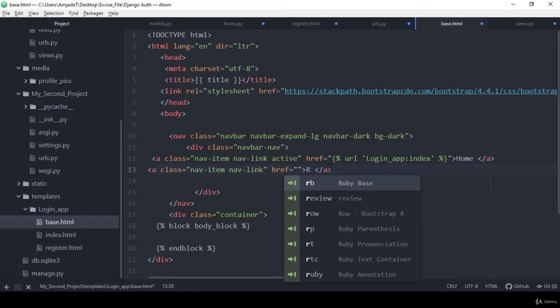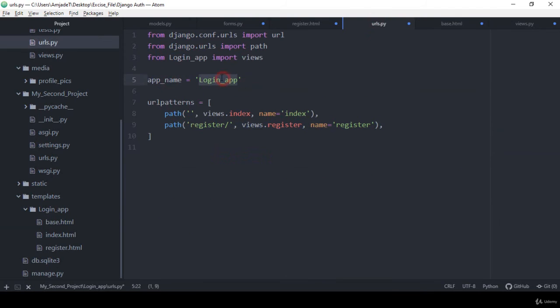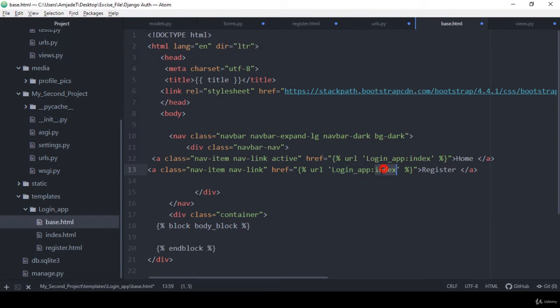So I name the menu register, and here we also have to pass our URL. In our logging app, I have defined the app name as logging app, and into the logging app I named this path register. So I simply copy it, and here I name it register.